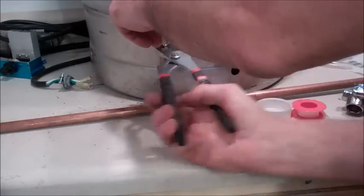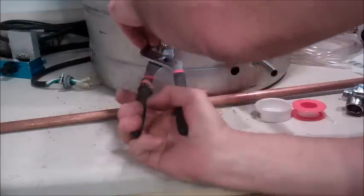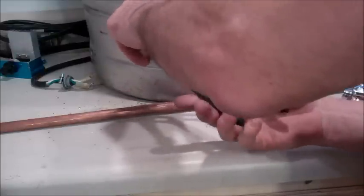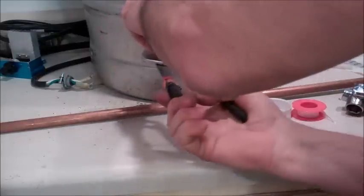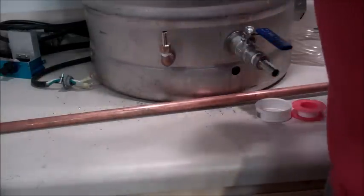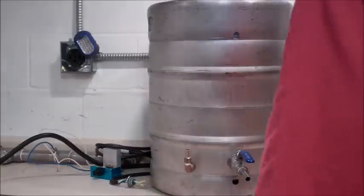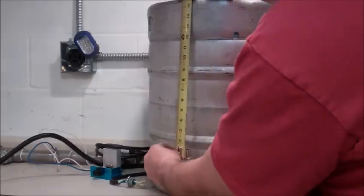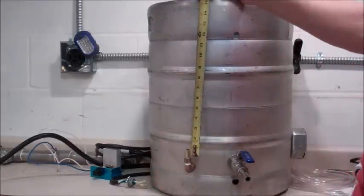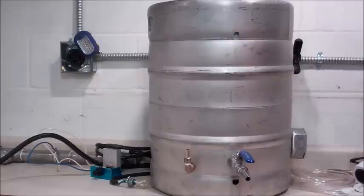Obviously, as you can see, I'm using brass fittings here. If you can get stainless fittings, you can do that too. Brass works just fine. A little loose on the inside, I'm going to snug it up a bit. Okay. I'm going to go all the way up to the top of the rim, measure from where the barb ends at the bottom to the top, and it looks like I got about 15 inches.